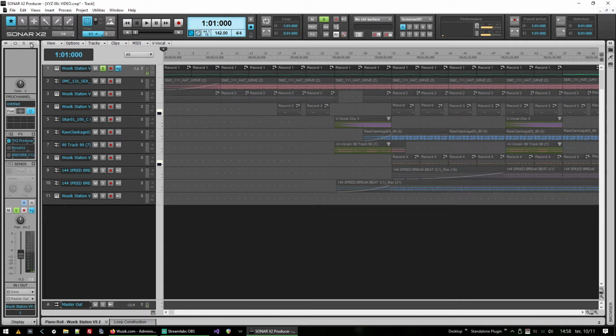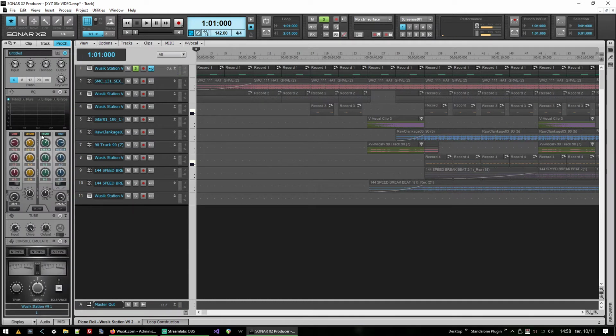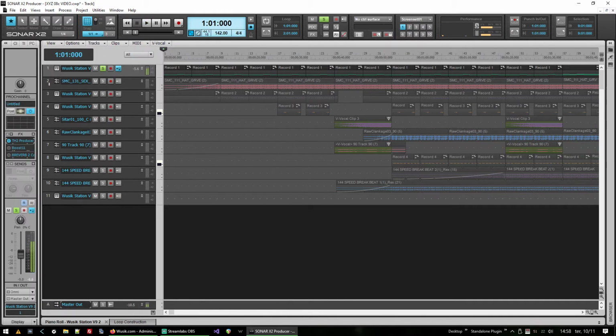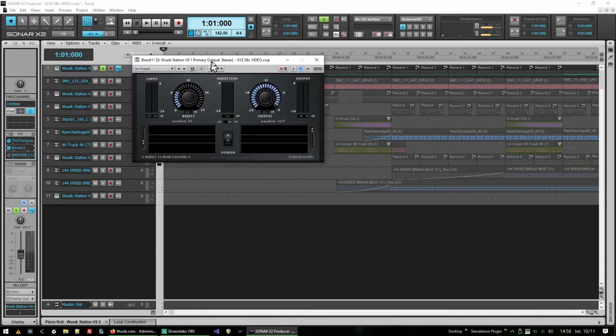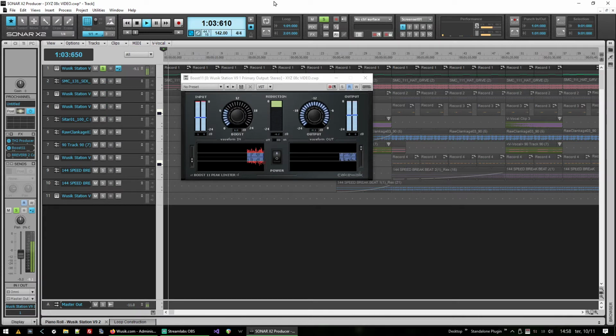I also use the Pro Channel tools on Sonar for the tube amplification with the overdrive, and then I use the boost to boost up the volume while still compressing it a bit. And finally, I added some reverb.